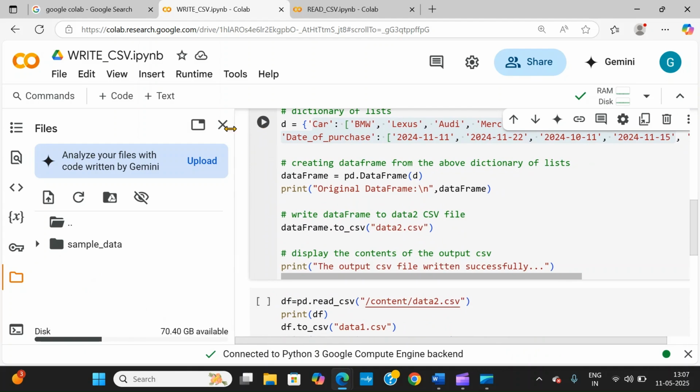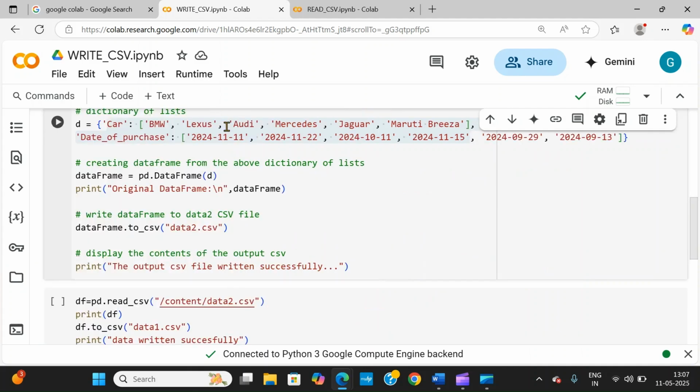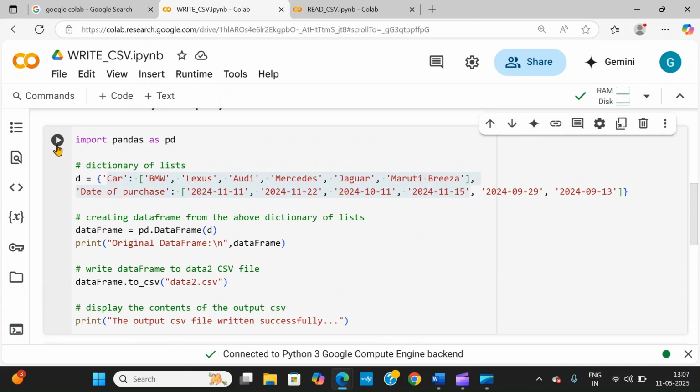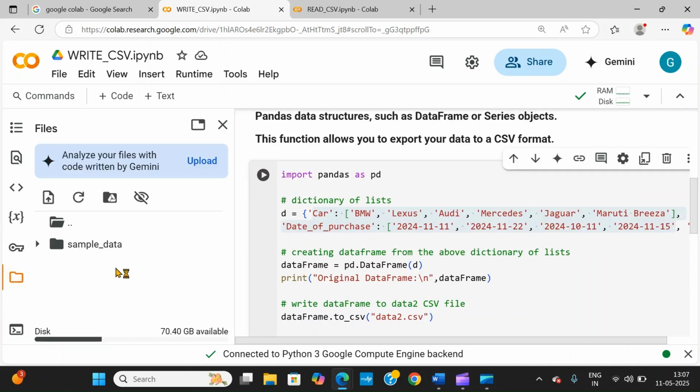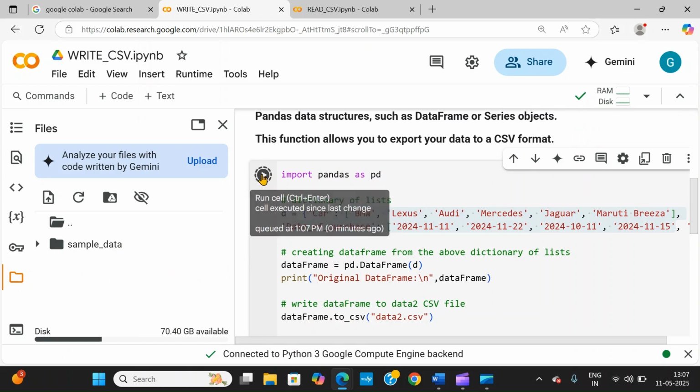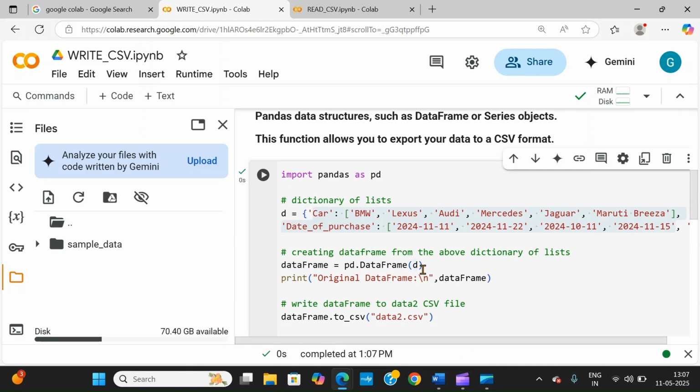Just run this. Okay, better I'll just close this and run. Or if you want, I will just keep it and run so that you can observe how the file is created here. Just execute. I'm expecting one file called data2.csv here.